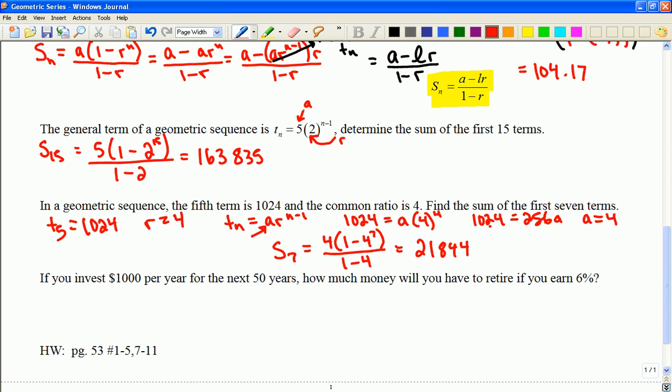So the last one, a bit of a practical one. If you invest $1,000 per year for 50 years, and you were able to earn 6%, how much money would you have when you retired? So that original $1,000 is going to be worth some interest on it. Then the next year, you'd only get 49 years worth of interest. And we'd keep going. And you'd have something that looked like this. Your $1,000. It would keep shrinking down because you have less time until that retirement kicks in. And then your last $1,000, maybe right when you retired, you'd have none. So this one here, if I look at it, I can see my first term is 1,000. And the common ratio is 1.06. And the number of terms is going to go all the way up to 51. Because this would be applied n minus 1 times. You can count them on your hands, toes, and all that other stuff. But there's going to be 51 terms there.